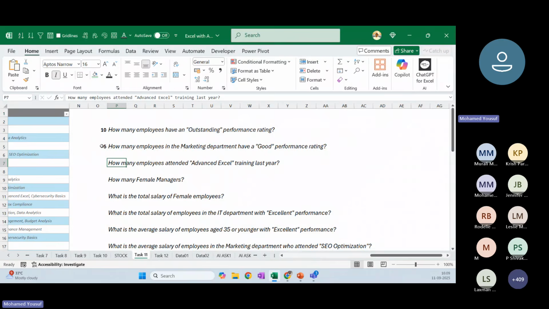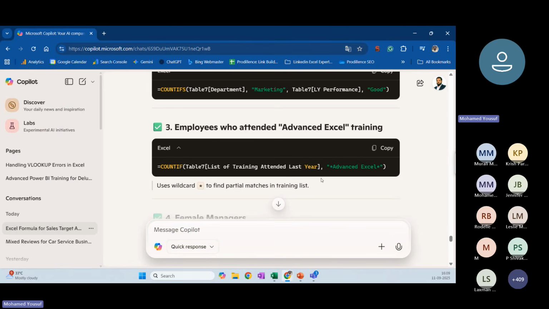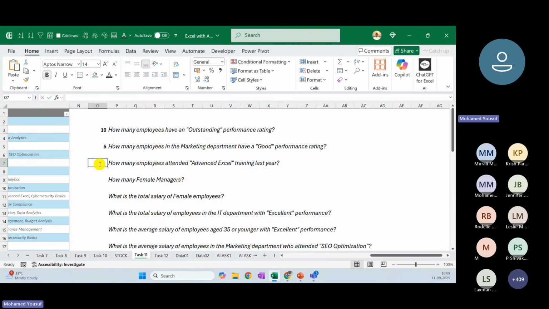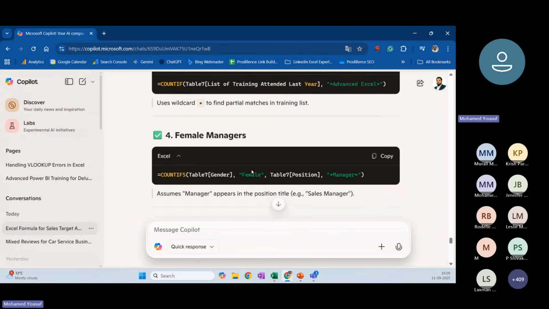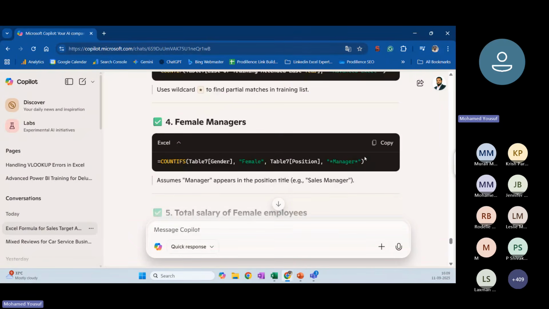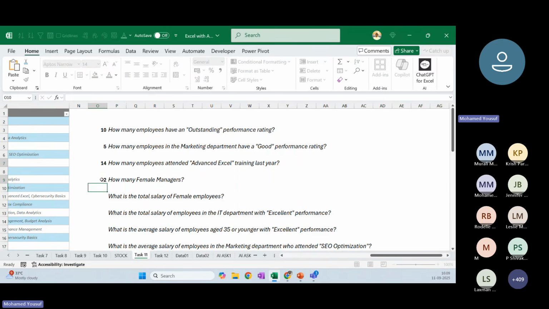How many employees attended advanced Excel training? It uses the star symbol for partial match. Usually we cover this in the expert-level program. How many female managers? You can see it's using a partial match. Just like that, whatever you want, you will get an answer.